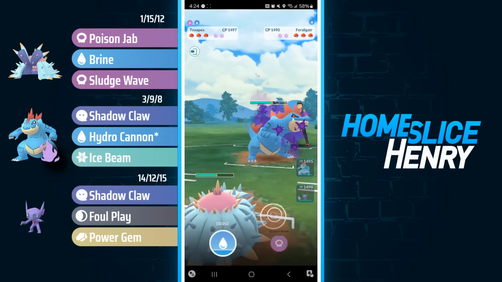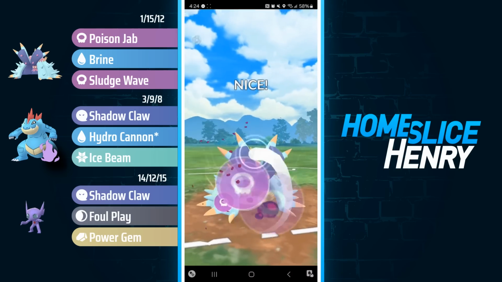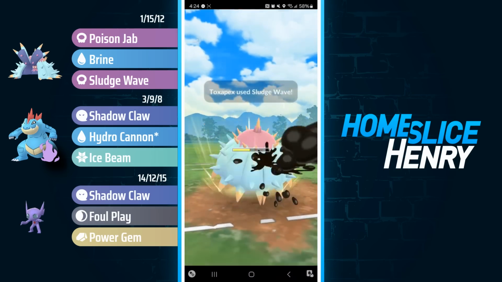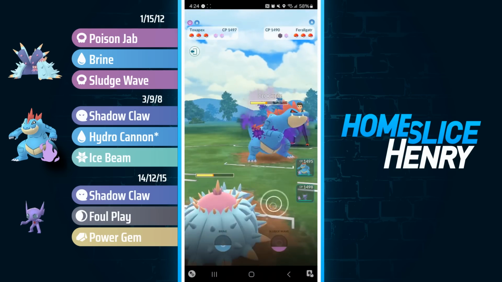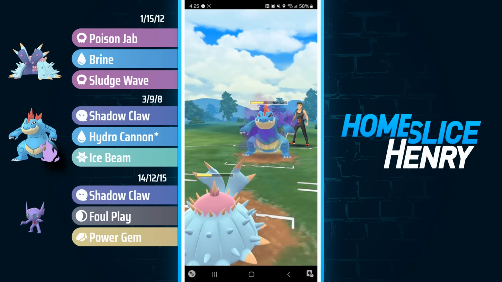It's another crunch Feraligatr. Oh, you've got to be kidding me. That is really unfortunate luck. I'm going to be firing off the Sludge Wave, looking to pick up the KO. Opponent will actually commit the shield. The interesting thing here is since they didn't debuff, this second crunch will not knock out.